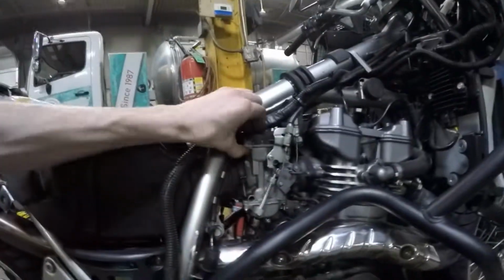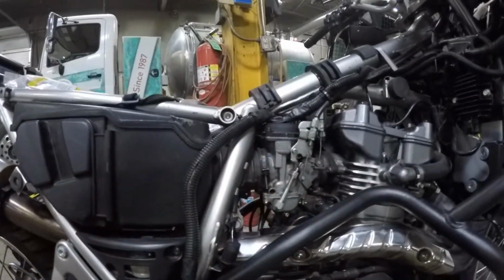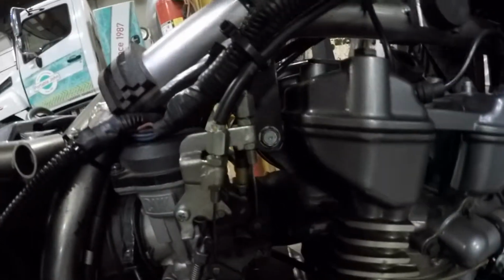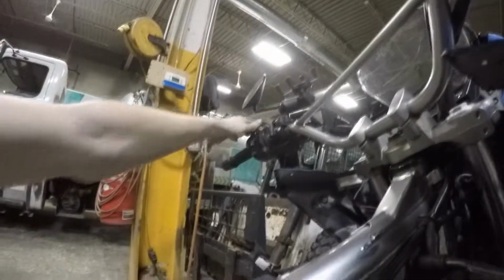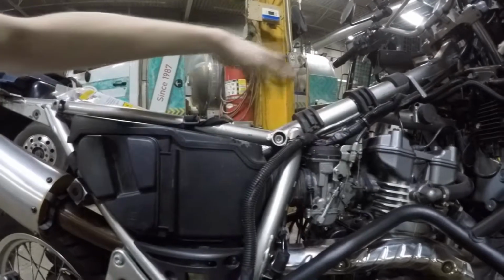Got the carburetor back in. Carburetors for me, the worst part is just getting it back in the boots. That's like the hardest part. Hooked up the throttle body again, so my throttle works. Choke cable, I can't see nothing happen, but I'm pulling it and I'm getting resistance and it holds it open. So that means it's working, so we should be good to go. And now I'm just gonna hook up the gas tank and all that.